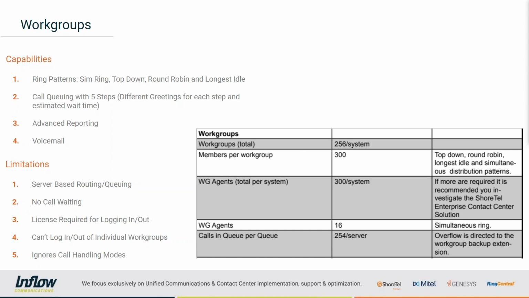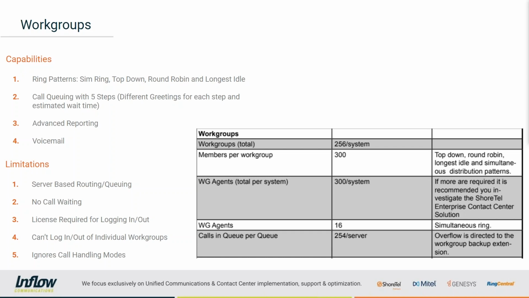So maybe when they enter and we queue up, it says your estimated wait time is 2 minutes. What it does is it looks at the last 10 calls and what their wait time and talk time were, and then multiplies it by the number of calls in the queue in front of them. It gives them an estimated wait time. Not extremely accurate because it's only looking at the last 10 calls, and sometimes the last 10 calls are faster or longer than normal, but it does give them a decent estimate on the wait time.